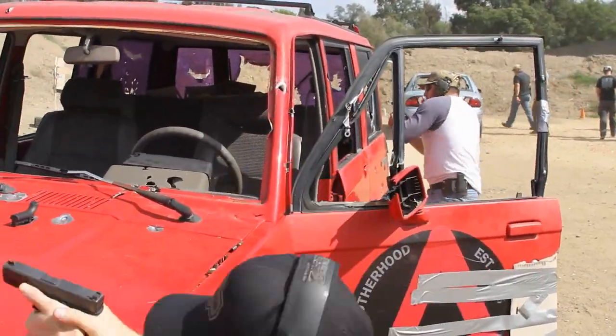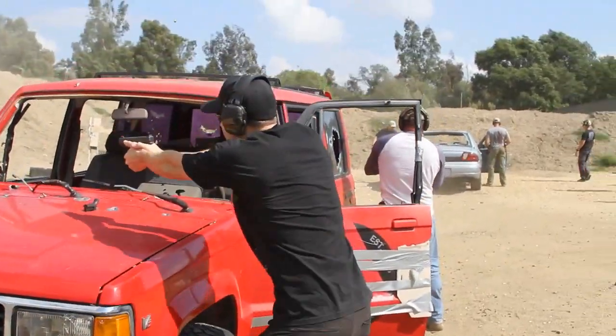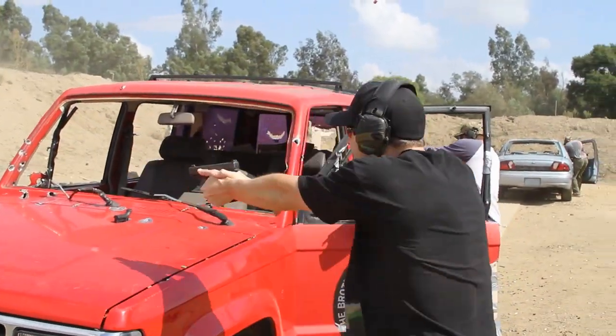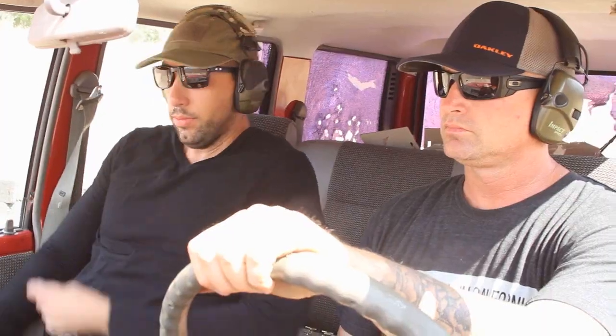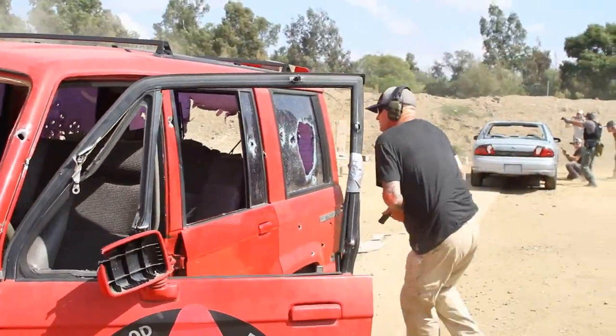If your passenger is armed, your life is a little easier. Less worry about protecting, but more concern about making sure you work as a team. Get communication on your mind. Be specific and brief. Have at least one gun up at all times and give your threat or threats more than one place to worry about.